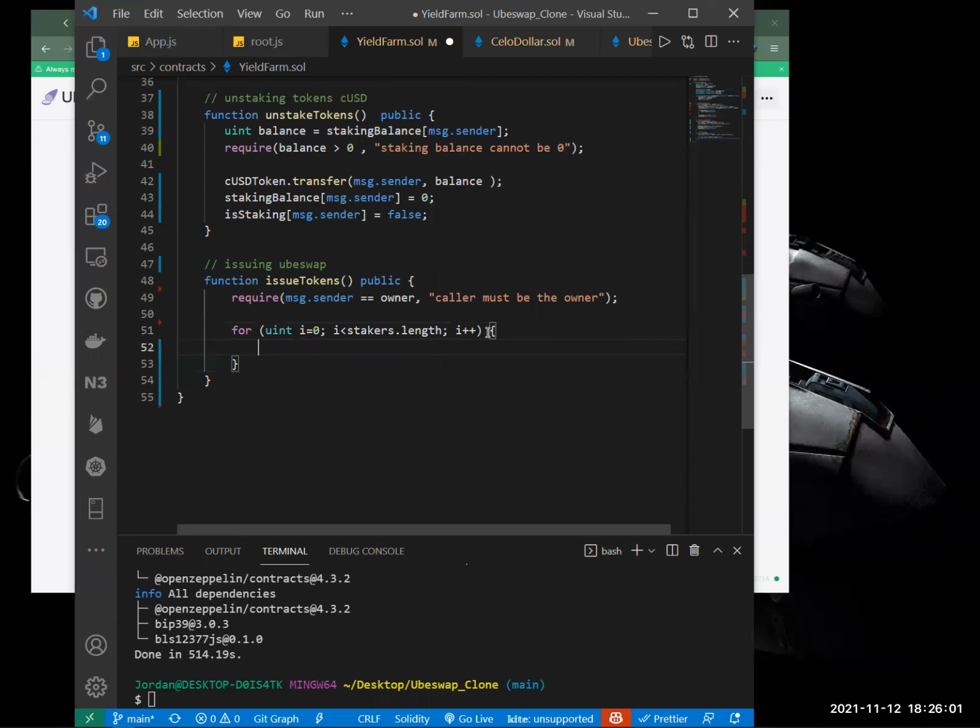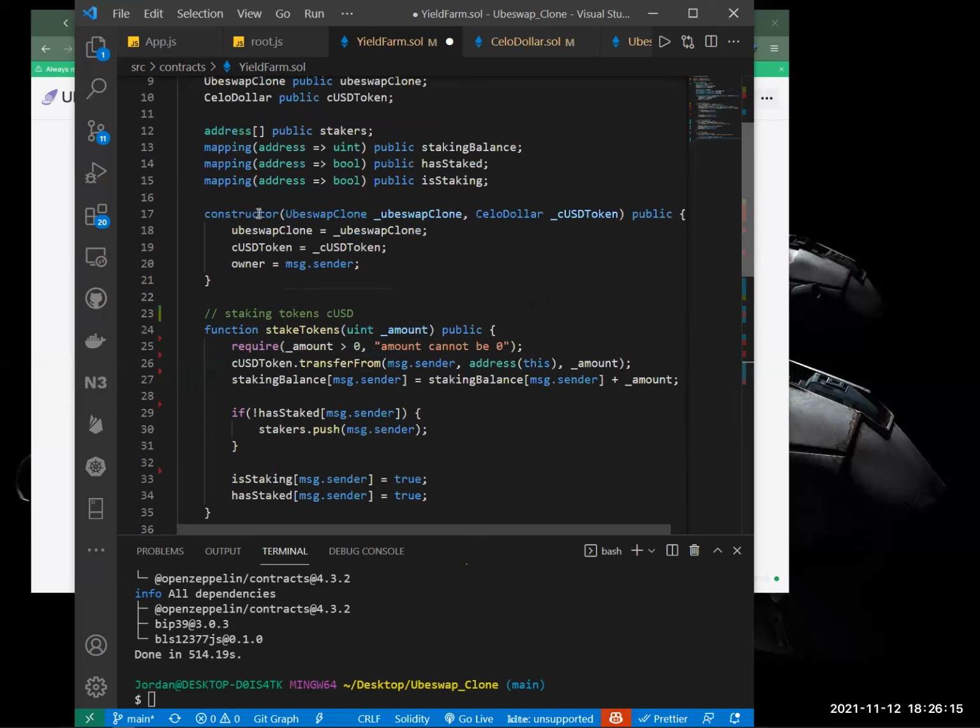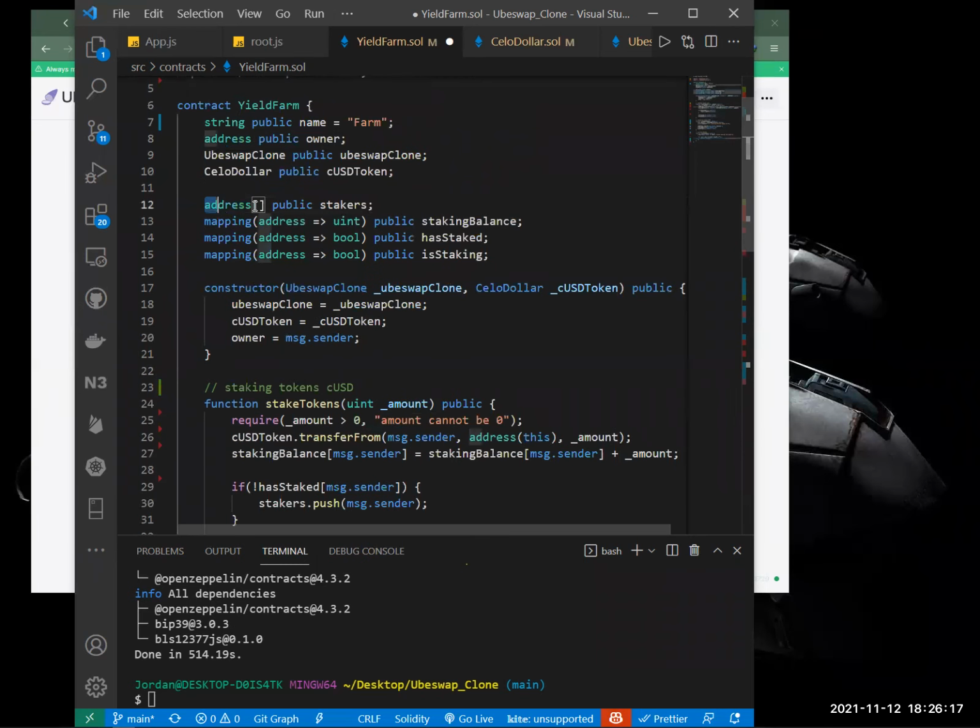Then we'll get the address of the recipient from the array. So remember from our array here, we were pushing all the addresses here.